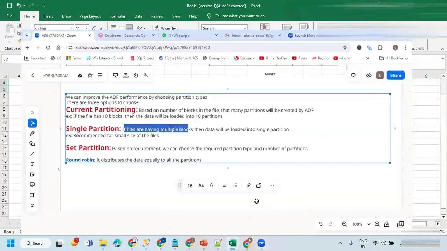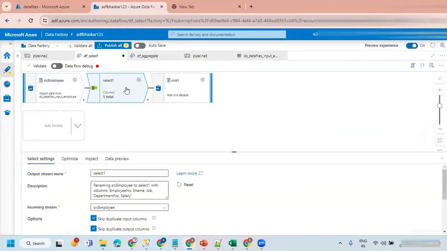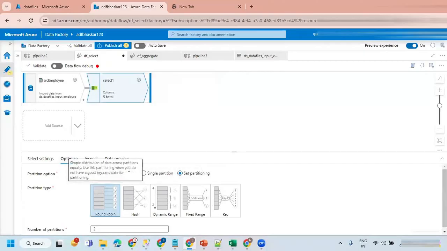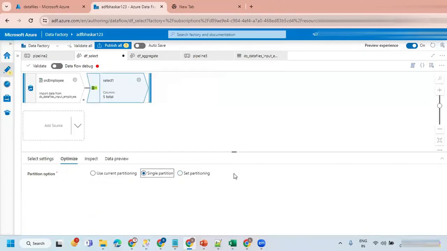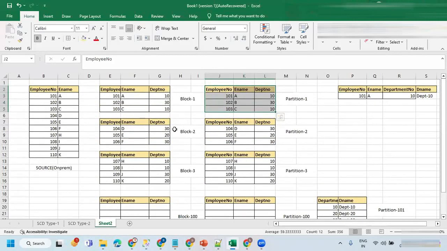Just observe how exactly it is in Data Factory. You can see there is a single partition. Single partition means all the blocks will come into a single partition. If you take this as an example, this entire data is going to be in a single partition.